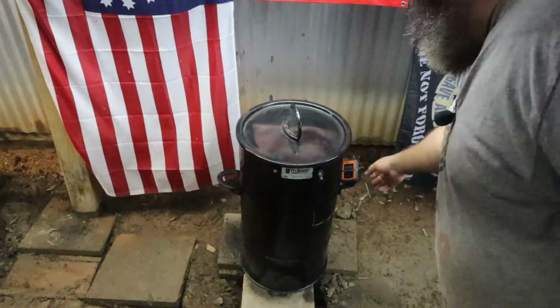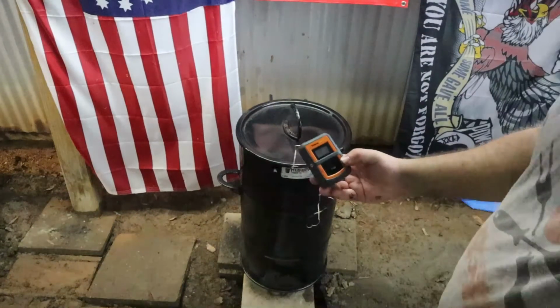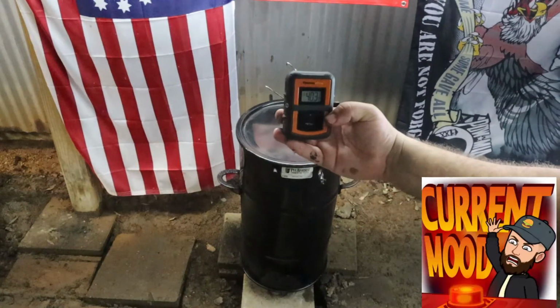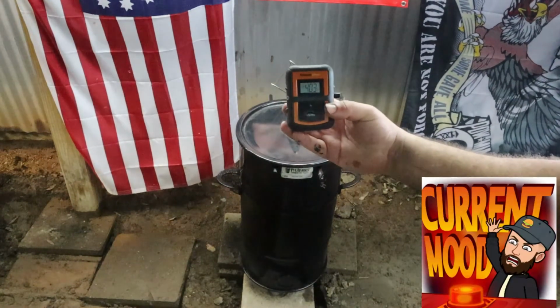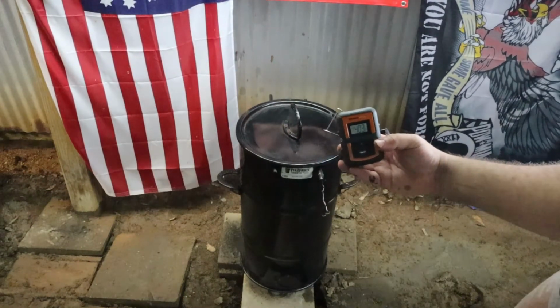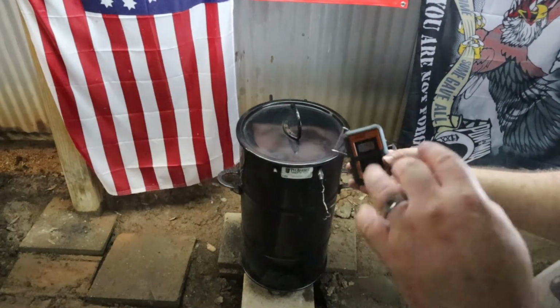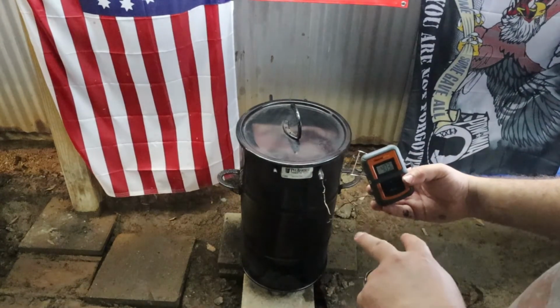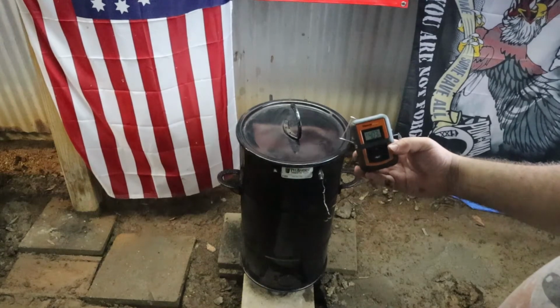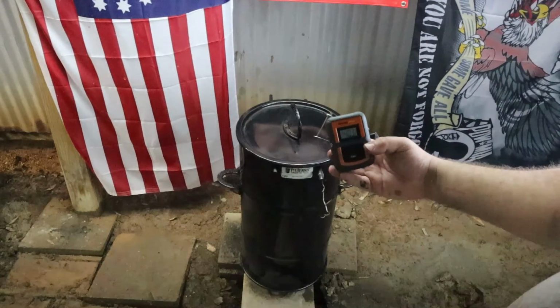Okay, we are 1 hour in. I don't know if y'all can see that very well. We are up to 403 degrees. I've got the bottom vent set to exactly what it's supposed to be. My lid has been on. The rebar has not moved. I did what they told me to do.